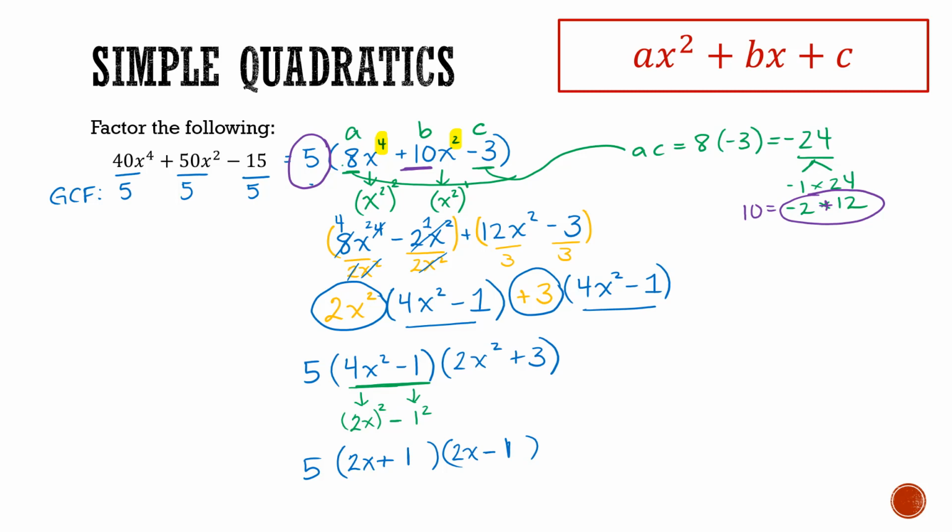And this last term, now, 2x squared plus 3. Can this be factored further? Well, in the previous video, we also talked about how the addition of squares cannot be factored. So this cannot be factored any further, and so we're going to write it as 2x squared plus 3. There's my final expression. That wraps up this video on general factoring of simple quadratics.